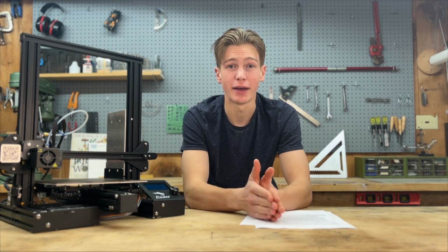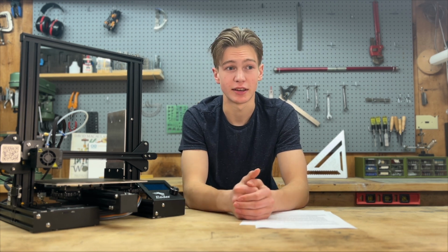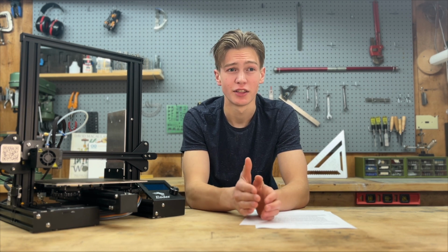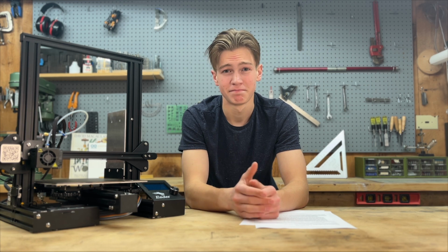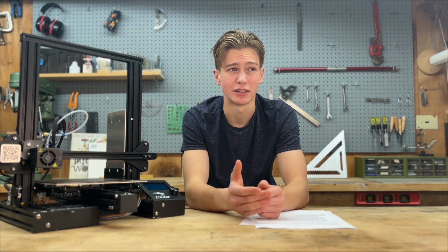But then I leveled the bed. That's all I did. I leveled the bed, and once I did it the first time, I could do it way faster the second time. Maybe it took me 15, 20, 25 minutes of trying the first time. Second time, 10 minutes. 5 minutes. Now I can do it in 2 minutes.